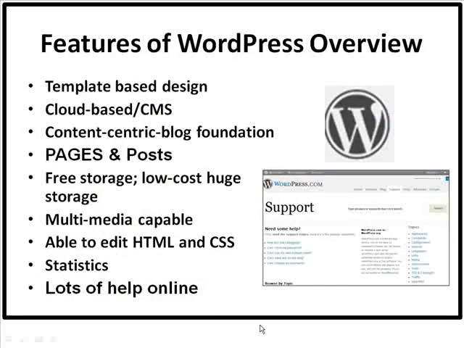Now, some features of WordPress. After going through this list, I will show you each one of them. It's template-based design. It's cloud-based, or what they call a content management system. It has a content-centric blog foundation, which is really important, and I'll go into why each of these is very important. You can do both pages and posts. There is a huge amount of free storage for images and articles and all that sort of thing. If you want more, it's very low cost.